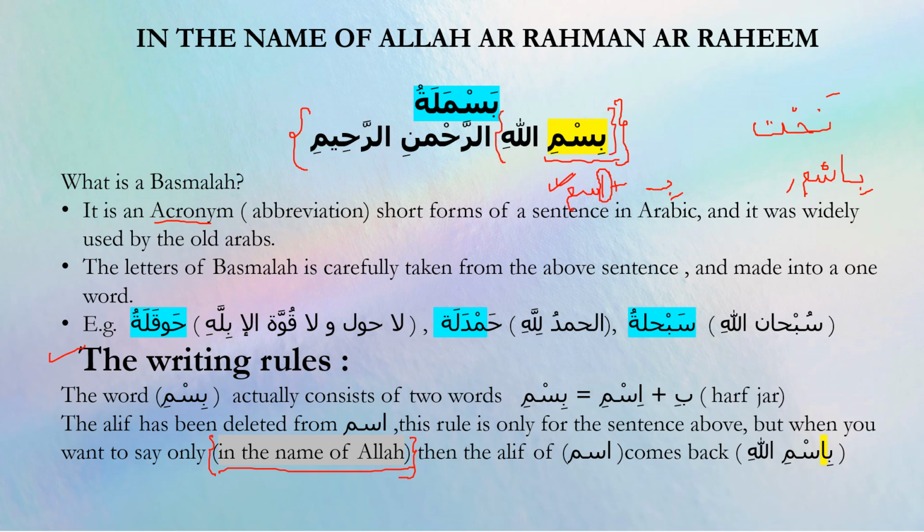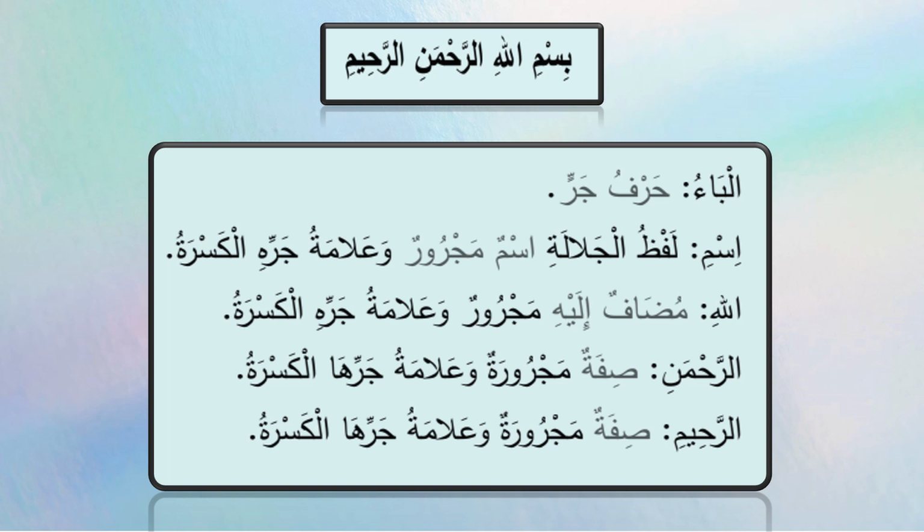then how are you going to write it? You will then bring back the Hamzatul Wasl with the harf jar and you get the structure as Bismillahi with the Hamzatul Wasl intact. This rule applies only for the sentence in the name of Allah. And for Basmalah, the Hamzatul Wasl is deleted. Do the Arab in order to have a clear understanding on this sentence, Bismillahir Rahmanir Rahim, known as Basmalah.